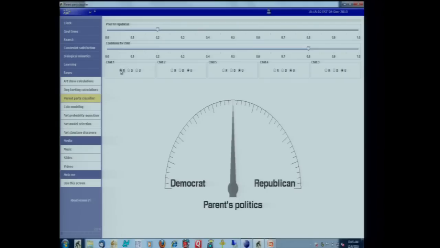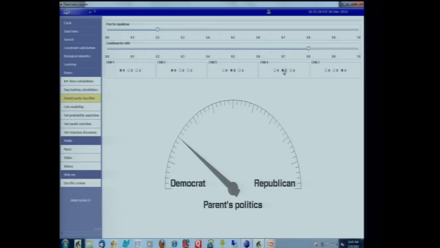Back to neutral. So I've got a low a priori probability that the parent is a Republican, and a child who's a Republican. Oh, I noticed that the conditional is 0.8 and the prior is 0.2. That's why it comes out to balance each other, right? So now if we did another Republican in there, it goes way up. If I have a Democratic child, it goes back down.